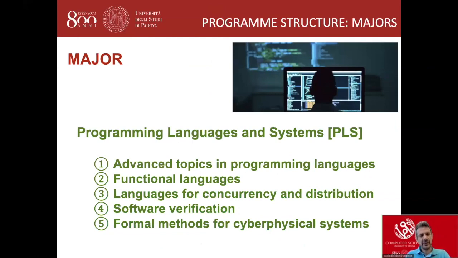And the last major is on programming languages and systems. Here the focus is on programming languages and on techniques for assessing the correctness of software. So you have several courses about programming, advanced topics in programming languages, functional languages, languages for concurrency and distribution, and a course which is devoted to software verification. Here the point is to present techniques for the verification of the correctness of software.